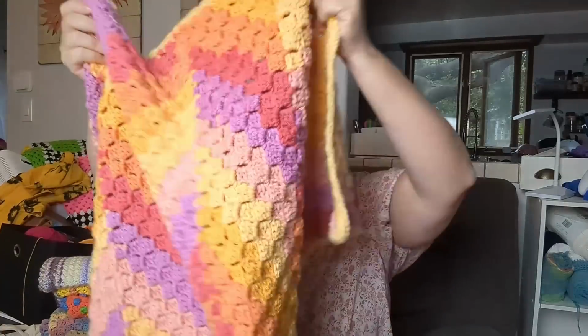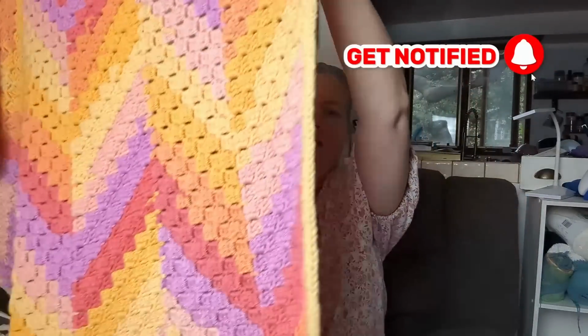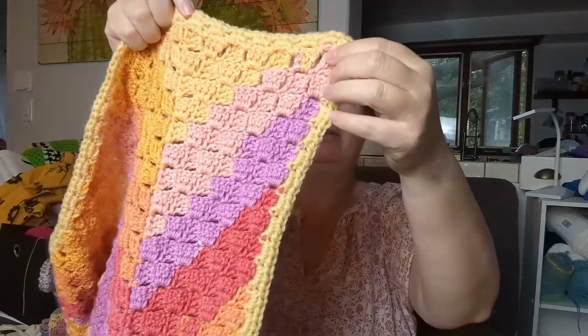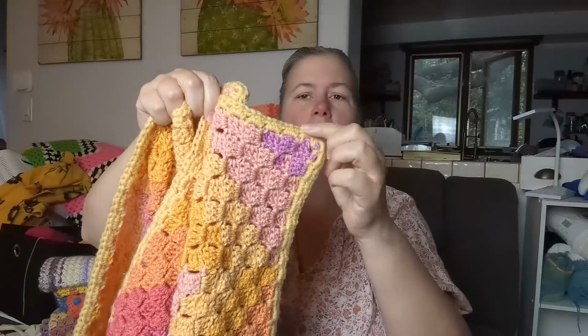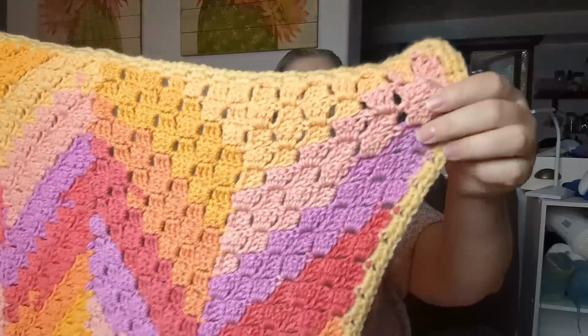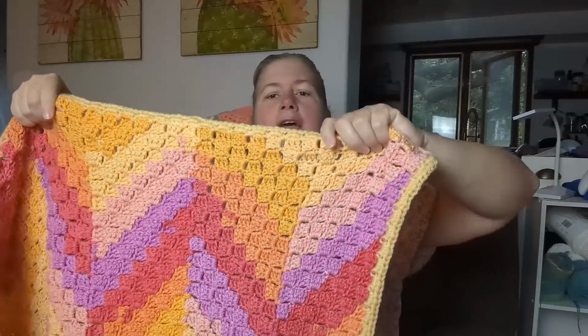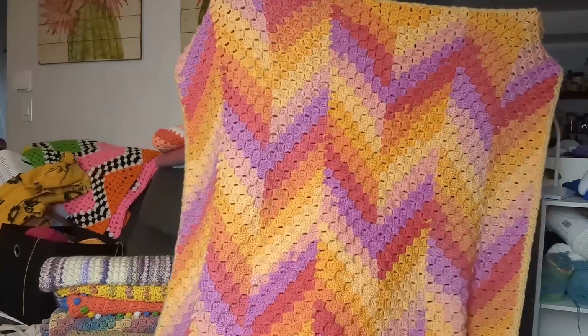This next blanket is also one of my patterns. I'm calling it, I think, a sunset corner to corner, but basically what I did was I took a Karen cinnamon swirl cake and I worked it up in corner to corner, but I did panels going 7 across. So this is worked join as you go. You probably start down here, and then you work until you get 7 wide, and then you work all the way up. When you finish the first panel, you finish up here, and then you work the next panel connected down, and it creates this kind of cool chevron effect, but without actually having to put a lot of work into it. So this is really fun, especially if you already know how to do corner to corner and you're looking for a little bit of a challenge. This is a great pattern.